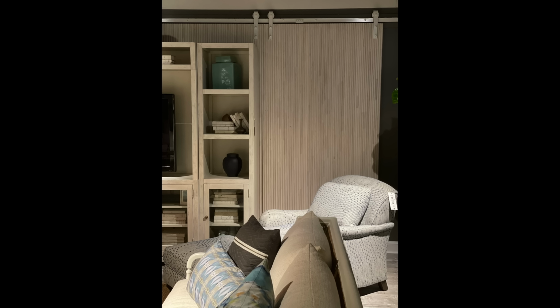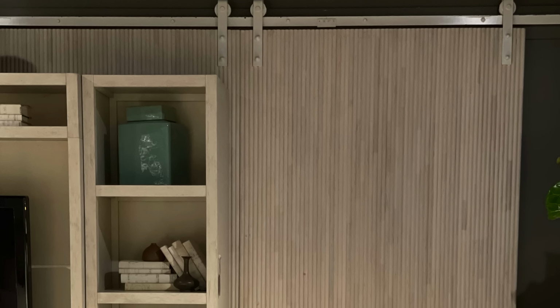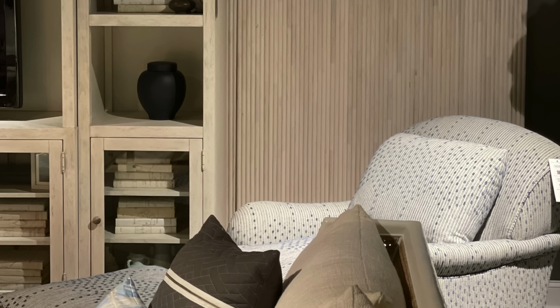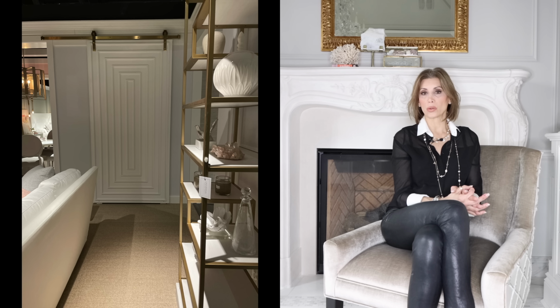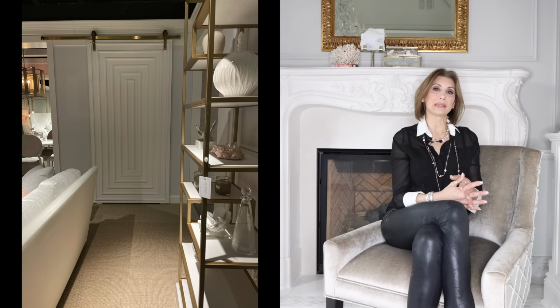And one of the things I noticed, and I'll show you here, is they took barn doors, which are usually just a slab door, or sometimes you see it paneled, but they added the fluting to the barn door, and it just elevated it and made it a statement as a backdrop. The other thing I saw was where they took a slab barn door and they added trim detail to it to make panels. This is an easy way for a do-it-yourselfer to bring texture to a wall, either running pieces of trim horizontally just to bring texture, or as mentioned on this barn door.